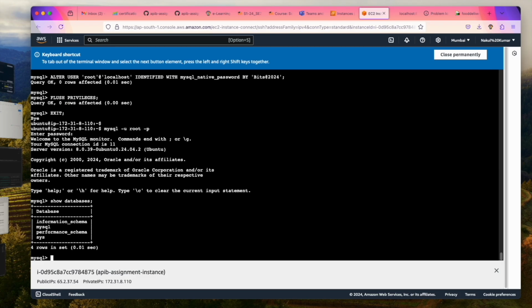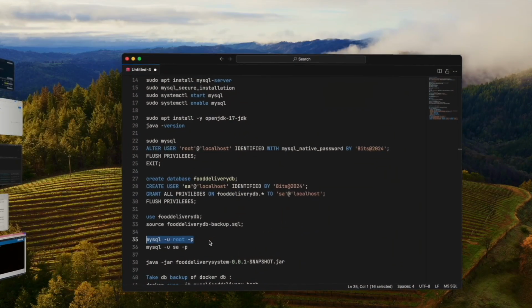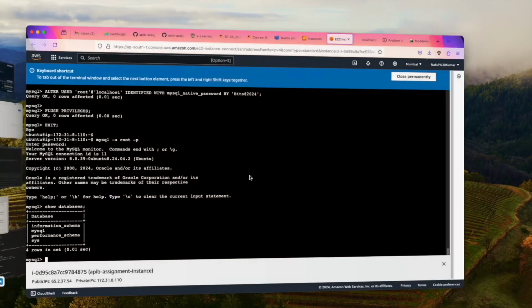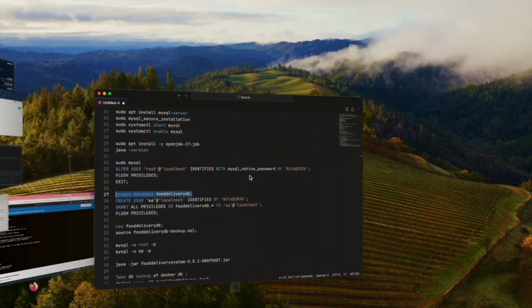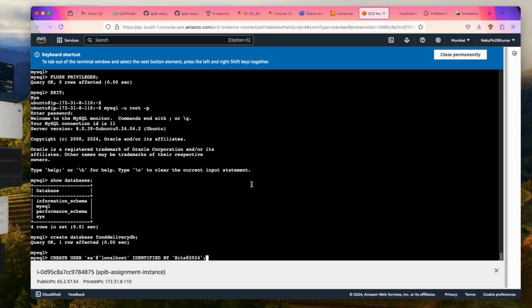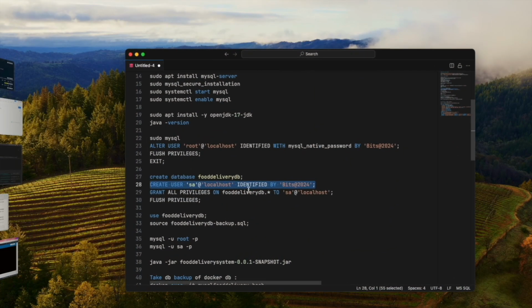As you can see, we are into our MySQL right now, but the database is not yet created. So we will create the database. I will create the user as well, that will be used by our application for accessing this database.